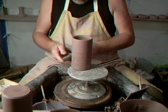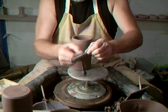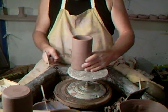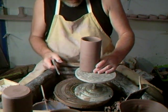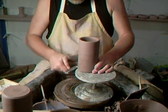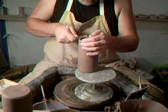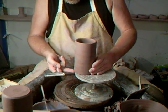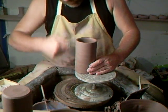Alright, so if your tool has got clay on it, clean the clay off between cuts. Okay, it's the same thing again. It's a longer cut. Okay, remember, overhang the pot so the cut can continue. You have to follow through with the tool.